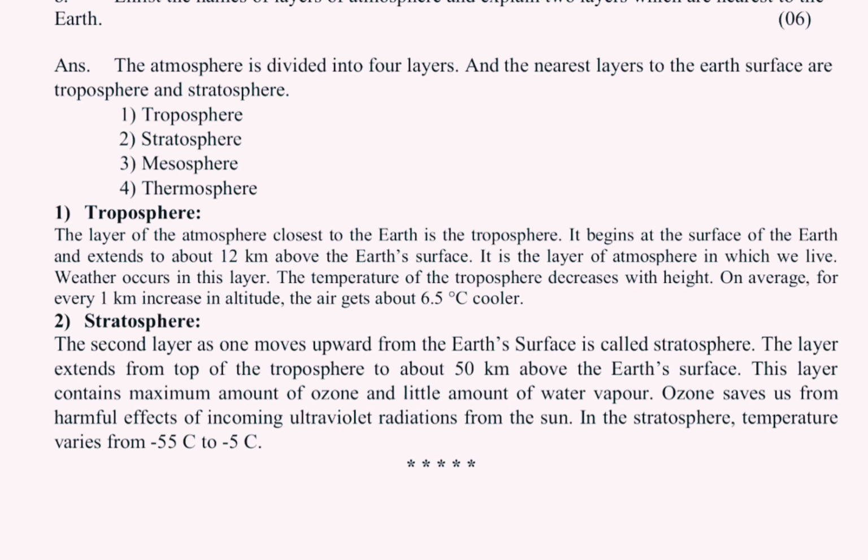And then you have the stratosphere layer, which is very well known because of the presence of the ozone layer, which saves you from the ultraviolet radiations, which are not good for you. Its temperature increases in the stratosphere because ozone is there, absorbing the radiations. And this is done with your subjective portion of the second model paper.